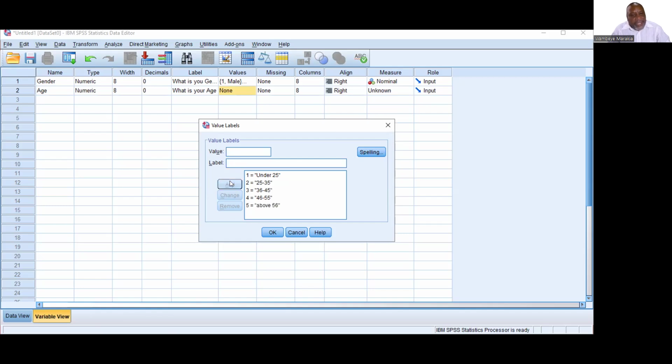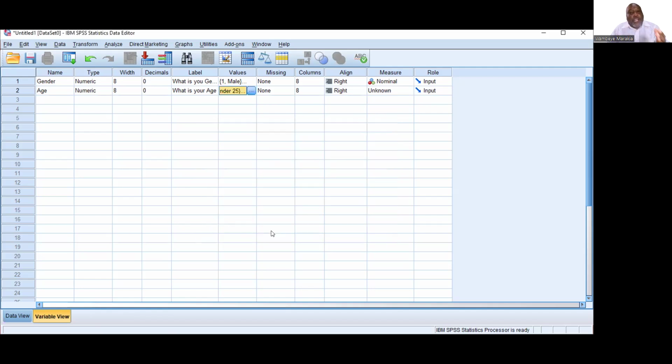Then we add. Then we click OK because we are finished coding our variable here. Then we don't stop there. We move to the measure, and we did say that this variable is being measured at the ordinal level.